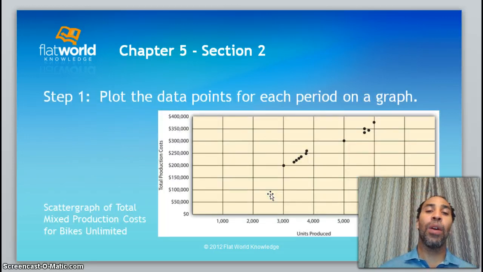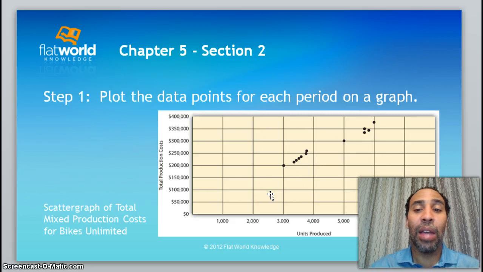So here's our step one, plot our data points. You just take your number 2 pencil and draw a little circle, right? If you don't have artistic ability, maybe your circles suck like mine, but it shouldn't be too hard to plot them on a graph that looks like this.